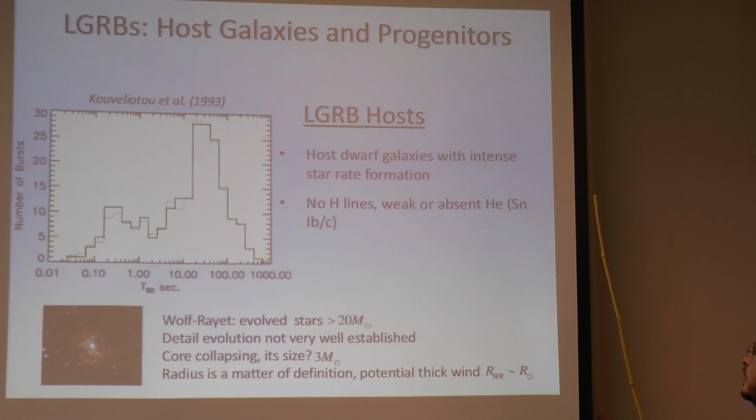What was important for us was the location of the host galaxies, the places where these bursts occur. For the long gamma ray bursts, we found that most of the time the host is a dwarf galaxy or an early type galaxy with intense star formation. While for the short GRBs, we found that most of the time they are elliptical or spiral galaxies, and out of their spheres, places where there is no significant star formation.